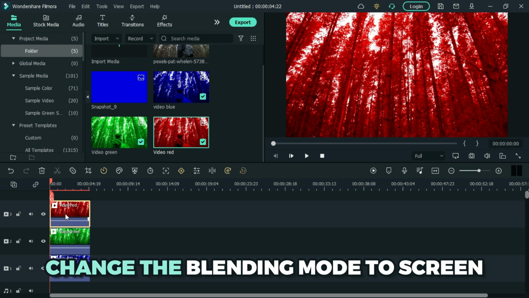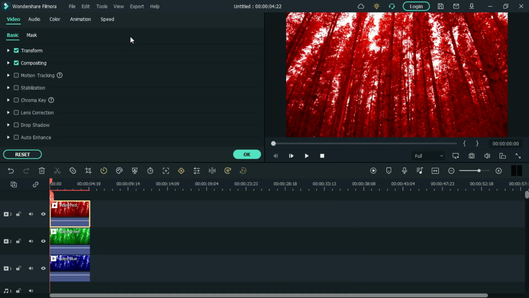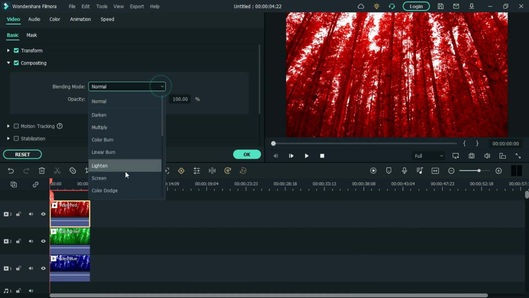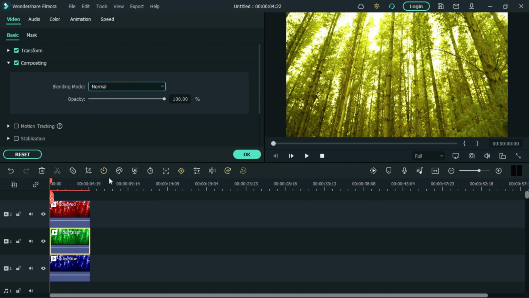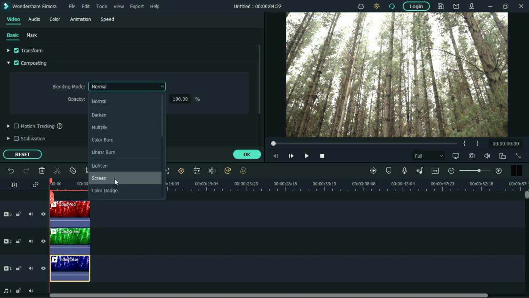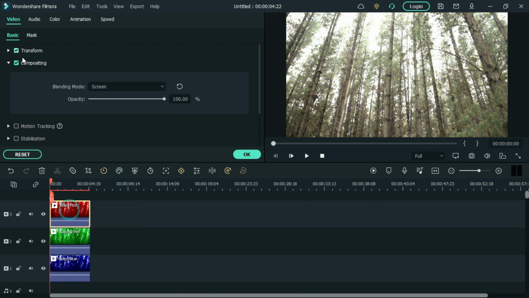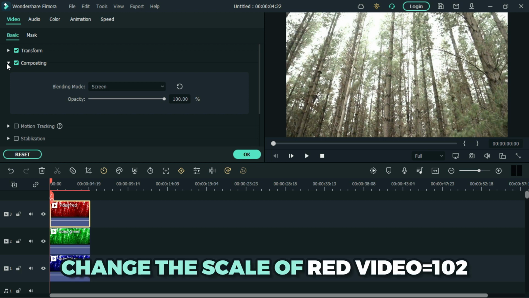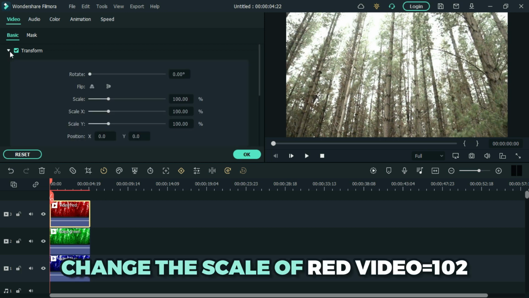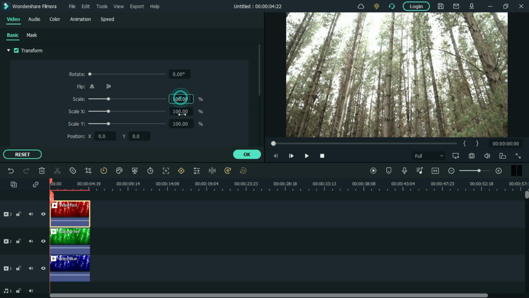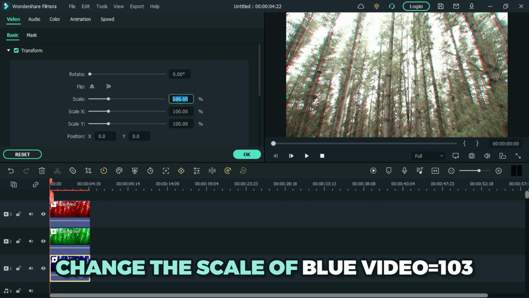Change the blending mode of the videos to screen. Now change the scale of the red video to 1 or 2. Change the scale of the blue video to 1 or 3.